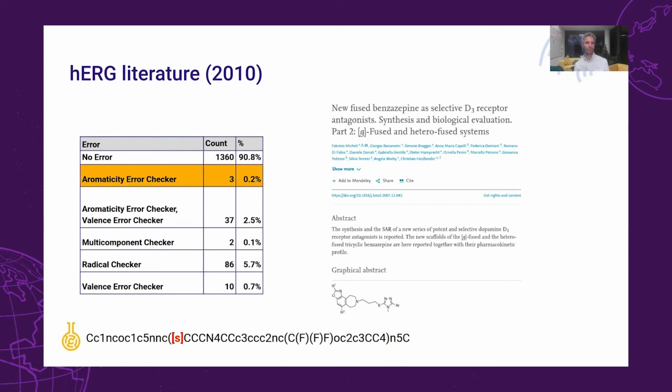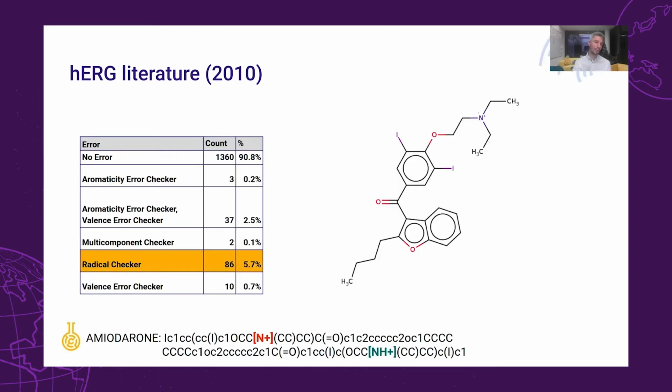But first, one of the examples was checked back in the original reference, and the triazole ring is connected to a sulfur in the Markush representation of this publication, and in the supplementary data of this dataset, the SMILES strings were given, and in the SMILES string, the sulfur was represented with a lowercase letter, which is an aromatic form of the sulfur atom. Probably this was a mistake. The other is the radicals.